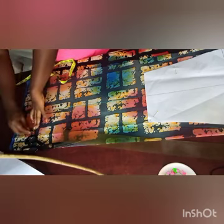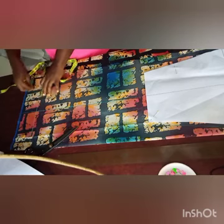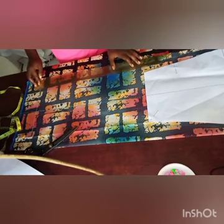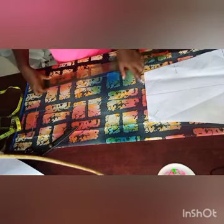I explained why we have to divide by four, so if you've not seen this pattern please watch the video before this so you'll be able to follow along. Once you divide by four and mark, add half an inch for the seam allowance and one inch to the other side for the side seam allowance, then connect the lines with the straight rule. This is where you need a pencil trouser. If you don't need the pencil trouser you can just take it straight down from the knee — that is also good.